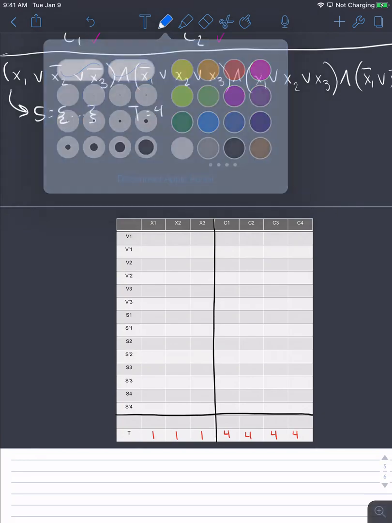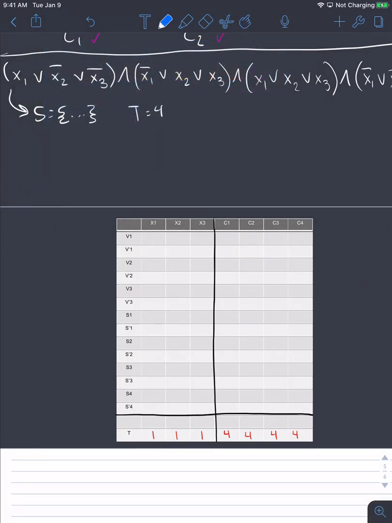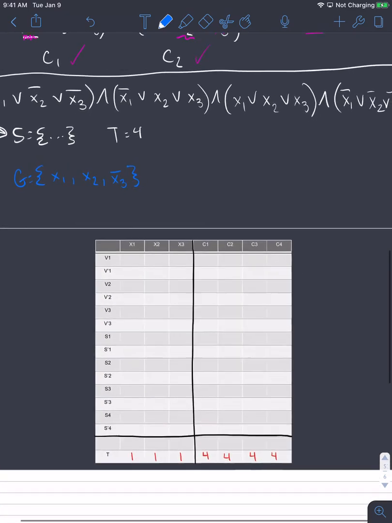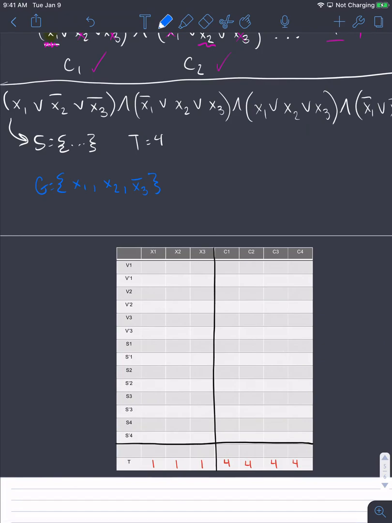Well, first we need to choose our guess. Let's say this is just going to be the set of our guess. It doesn't really matter, but I want to choose x1 is true. I'll do x2 is true, and then let's negate the last one. So x3 bar. That's our guess, right? And we're eventually going to take this guess and create the input for subset sum.